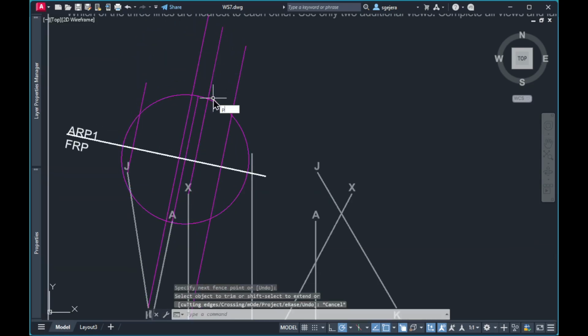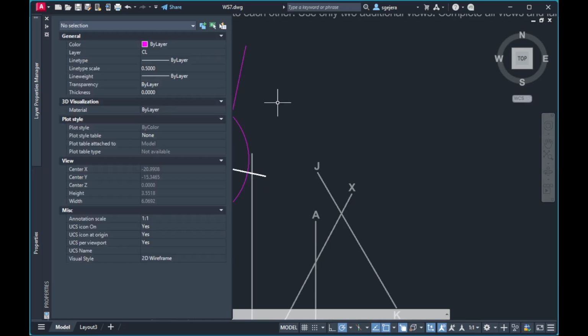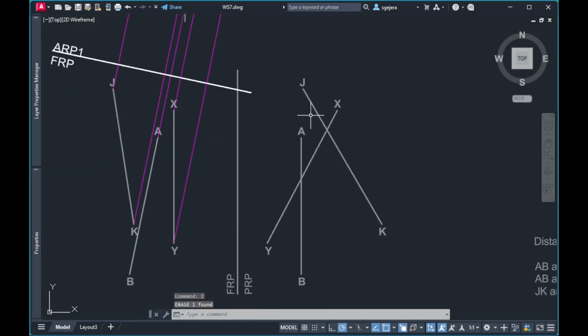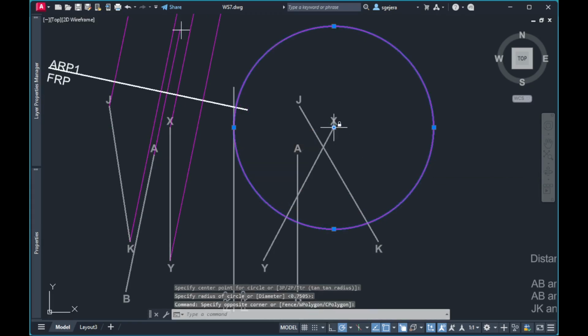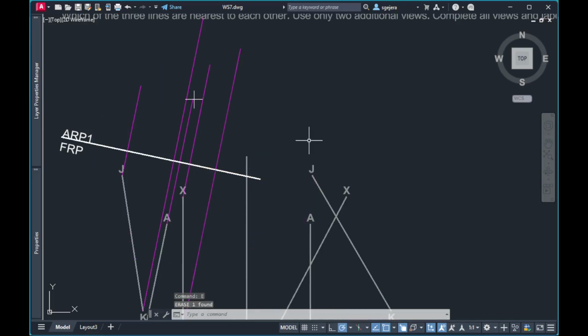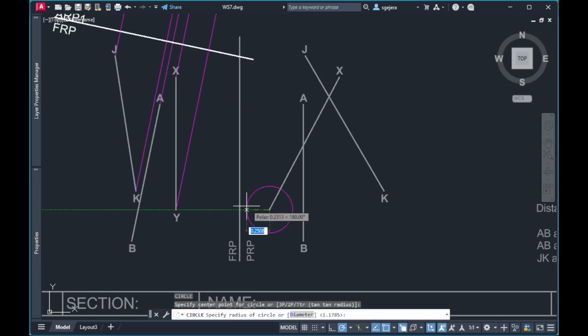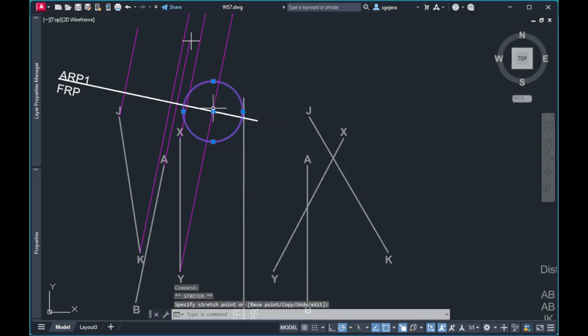And as early as now, let's mark it with a point, no? Point view. Then, X and Y na lang, no? X is this distance away. And lastly, Y is this short distance. Okay?